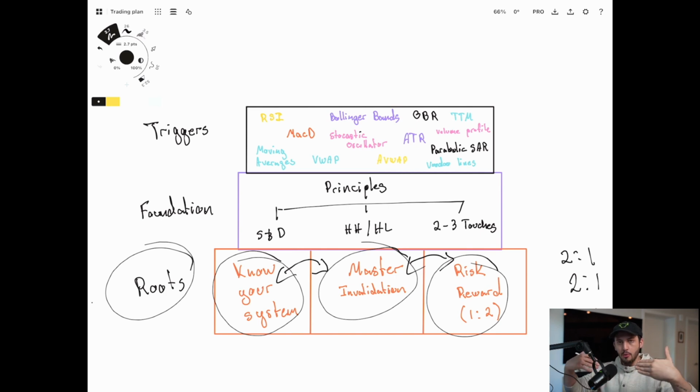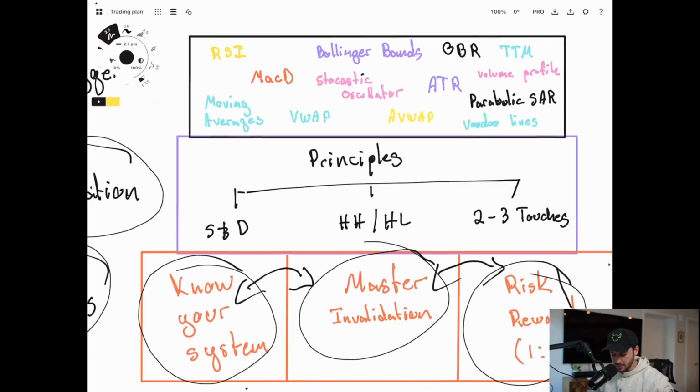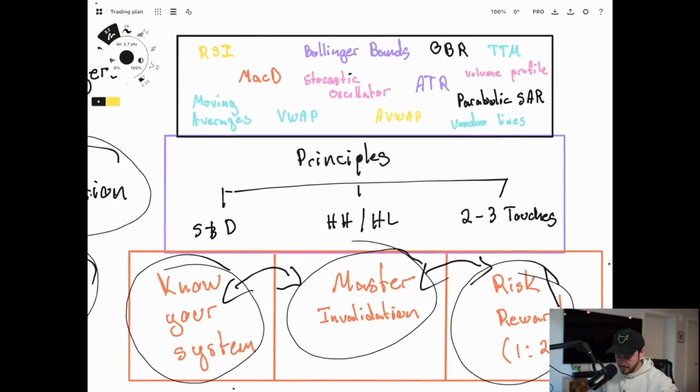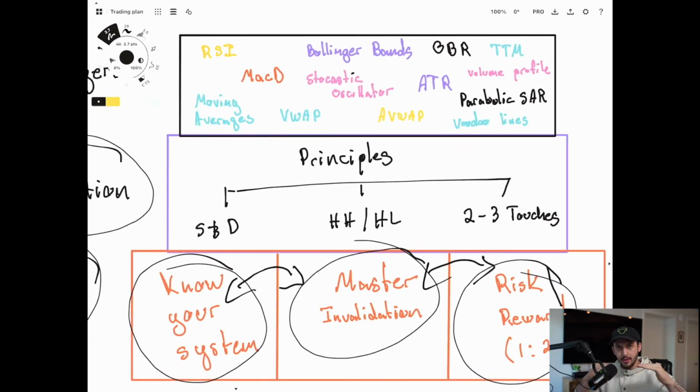Okay, so now moving up to the foundational level. This is what we talked about in the last couple videos. This is where I went over a couple of examples on IWM, Tesla, etc. First thing you have to be able to identify as a trader. I want to make this clear. This is not a trigger per se, right? The triggers are going to be up here. These are just going to set where you need to have attention in the market.